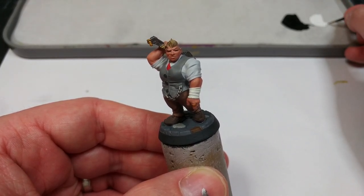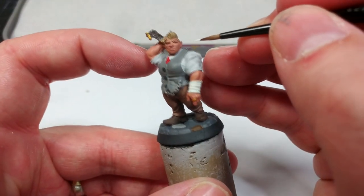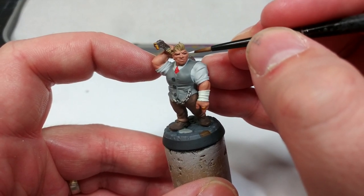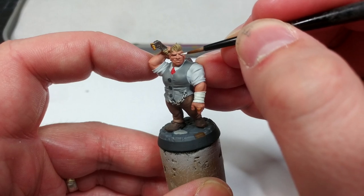Over the top of the black, we're going to paint in some white. And don't worry if your coverage here isn't perfect. So let's get in very carefully here, paint a white line over the top of the black.